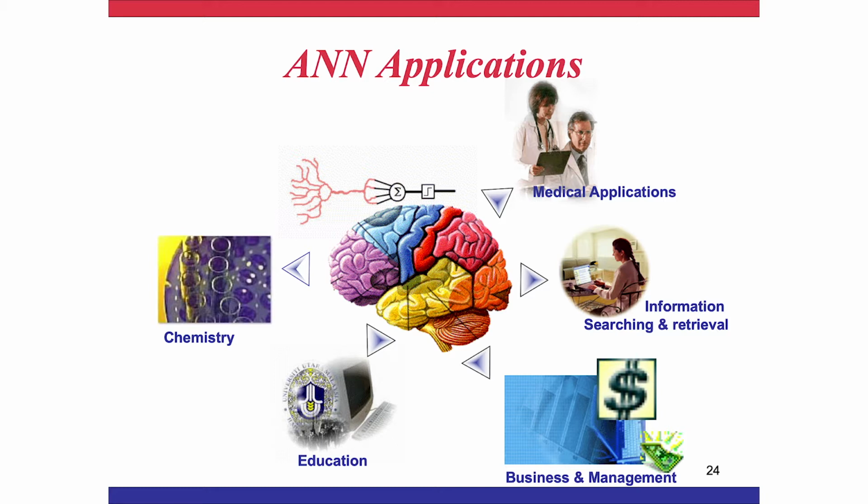In business and management, we can find customer patterns and make customer predictions based on the data available from their transactions, and that is very well used. In education, we can use models in the learning ontology, or develop learning methodology for individuals based on their learning patterns, and enhance the education capability of an individual using these neural network models.